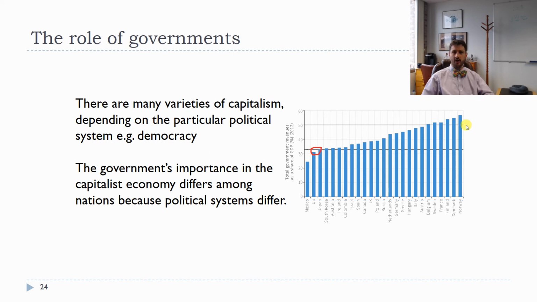So what do they provide? Well, it's going to be education. It's going to be healthcare. It's going to be infrastructure construction. There's going to be a lot more government employees doing things that we do in the United States, but by workers that are not private workers working for a private firm, but rather government workers.